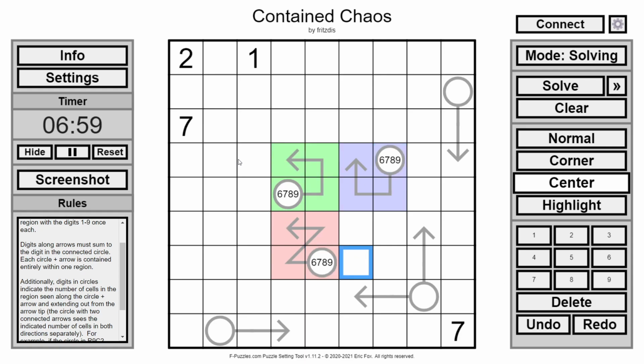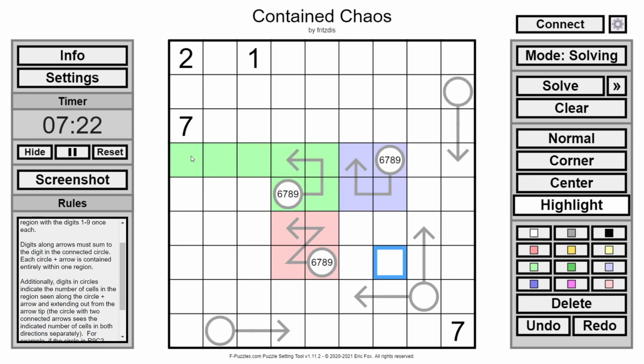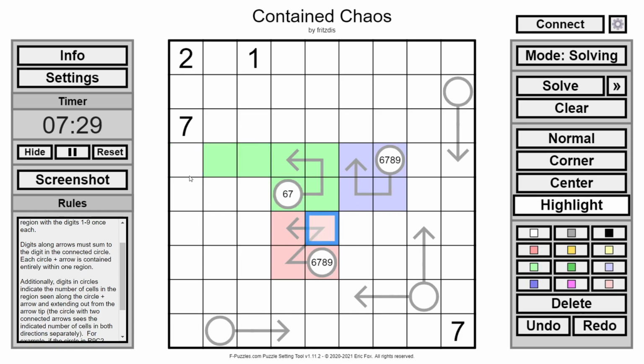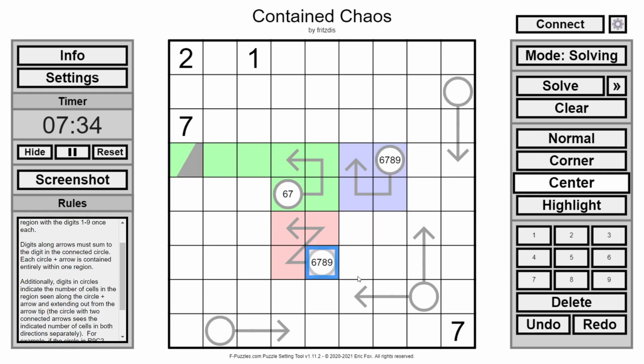Now, the other constraint is that this digit says the number of cells that are being put into this region. So, let's see, what's the maximum? That could be 1, 2, 3, 4, 5, 6, 7. Yeah, so 7 is the maximum here. If this went all the way and touched the wall, this would be a 7, but it couldn't be an 8 or a 9. So it's 6 or 7, so we know these cells are in, and this one might be in. And it'll be the same case for this, I believe.